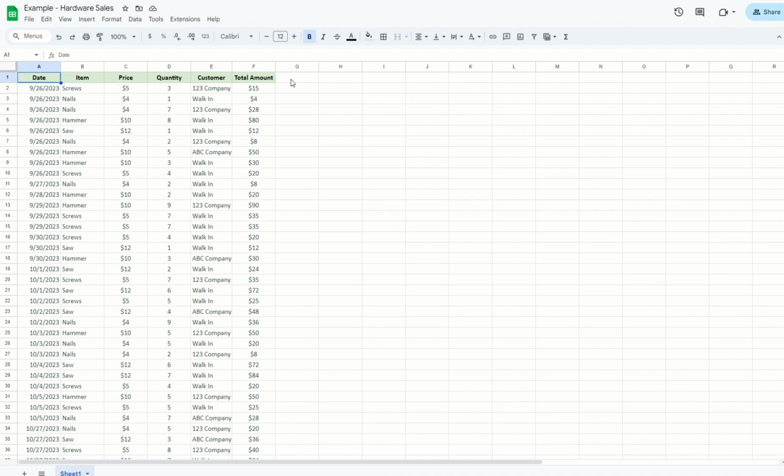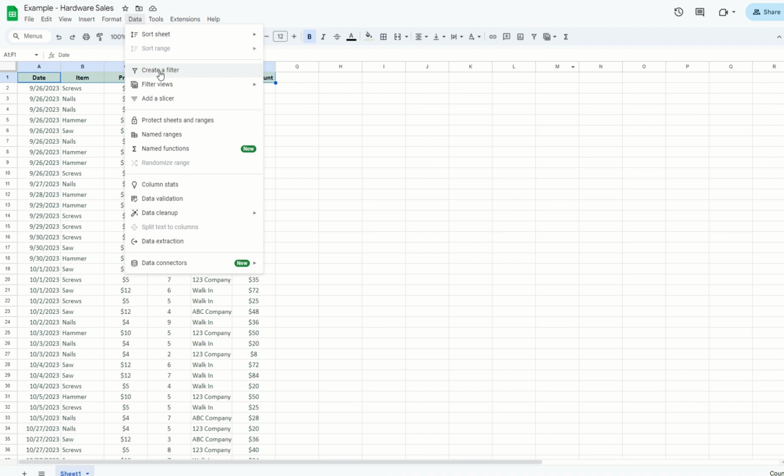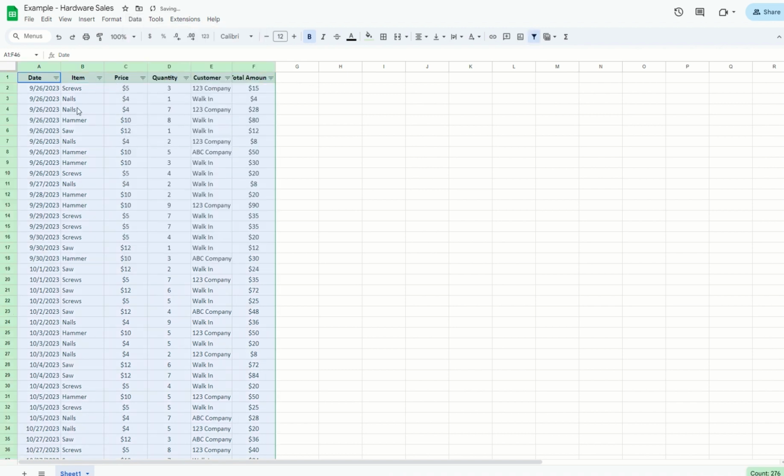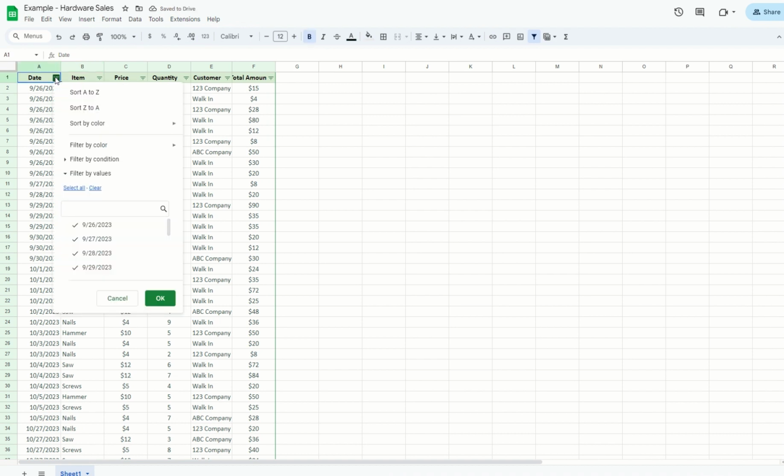To start with the filter, you can highlight either the row or just the section. You can do the entire row or just the section that you want to have a filter on. You can use this filter over here, this little funnel, or go up to Data and create a filter. Once again, the funnel picture. Create a filter, and the filter allows you to basically choose various pieces of data from the data set.